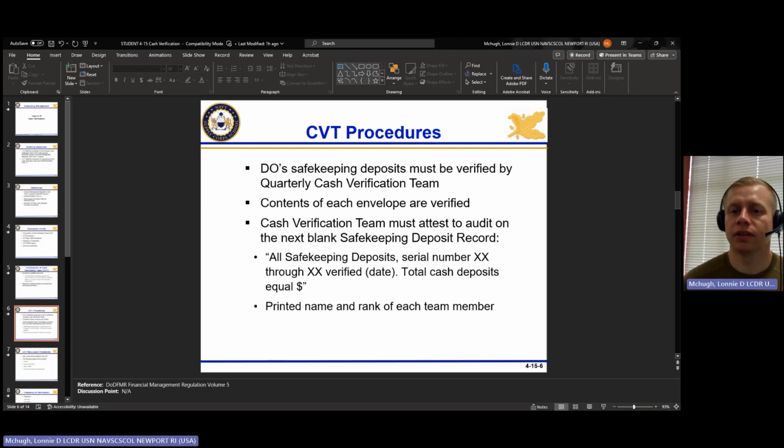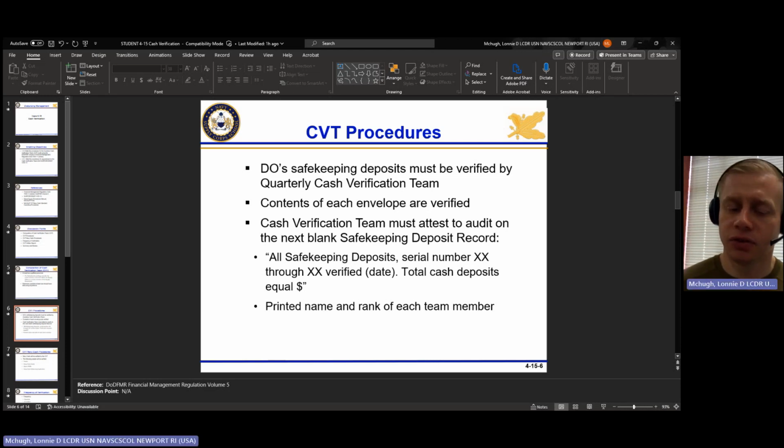The CVT's procedures, what the CVT, the cache verification team, will do, can be found in the Volume 5 and Appendix Alpha. It is a very detailed list of everything that needs to be checked, and that includes everything from cache to how the system operates and what reports have been run. So typical things that start off the procedures are an inventory of the cash and coins on hand. Next, they're going to look at the checks. They're going to look at the safekeeping deposits, which was our lesson from last week. They're going to verify that you have everything that you are accountable for to the Treasury.